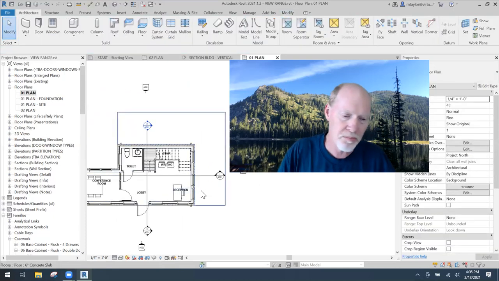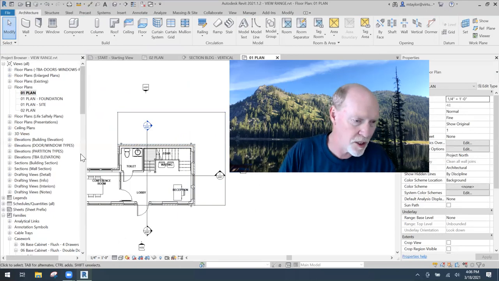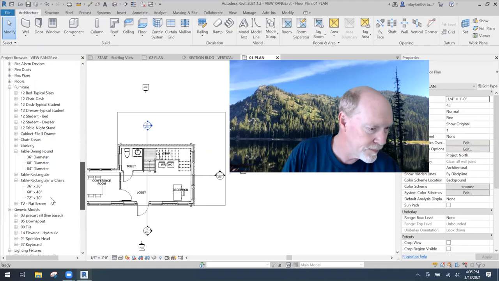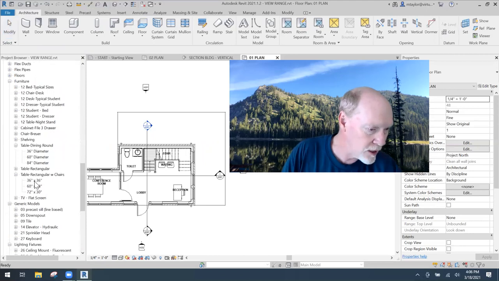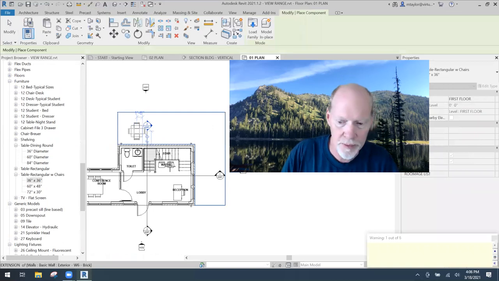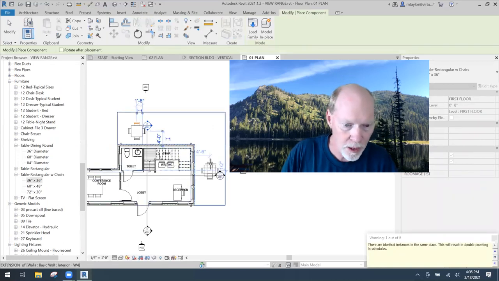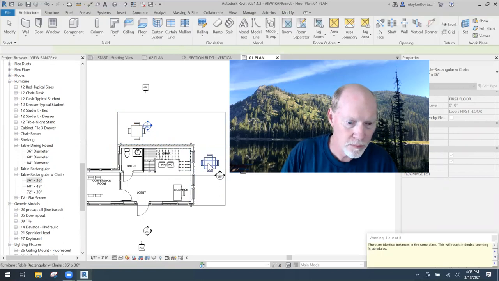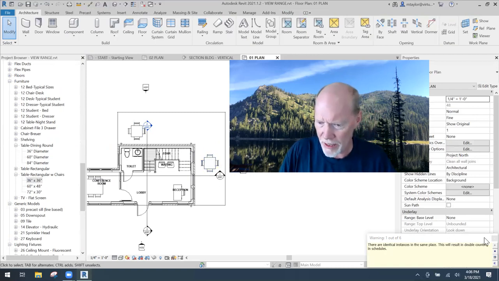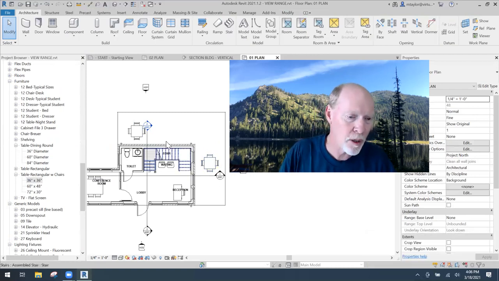Maybe you can walk around and go to the patio, but this is for the employees to go hang out. Let me get down here to furniture. Or a little rectangle table with some chairs. Okay, I'm going to put in some furniture right there, okay? And I'll put a little piece of furniture right there. So I've got a piece of furniture sitting here, and I am going to go back up to my second floor.